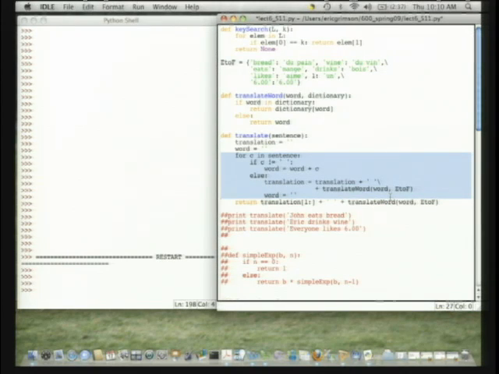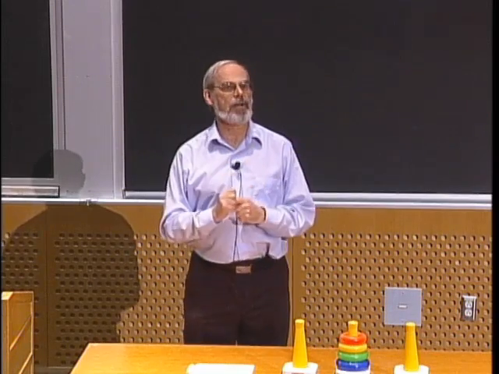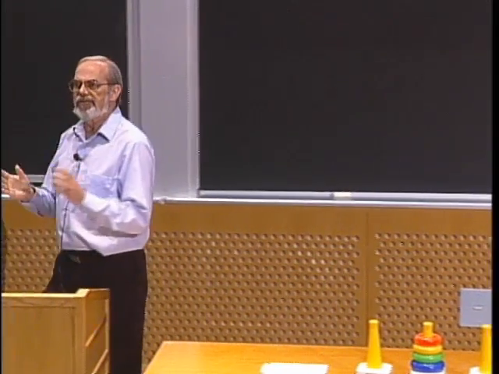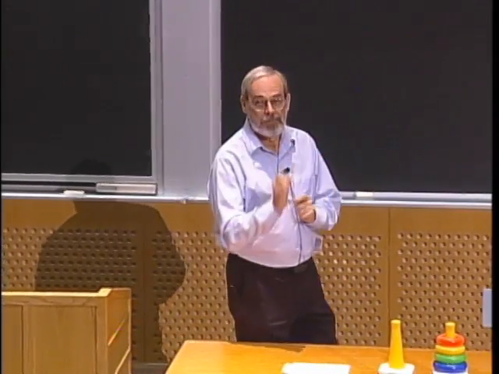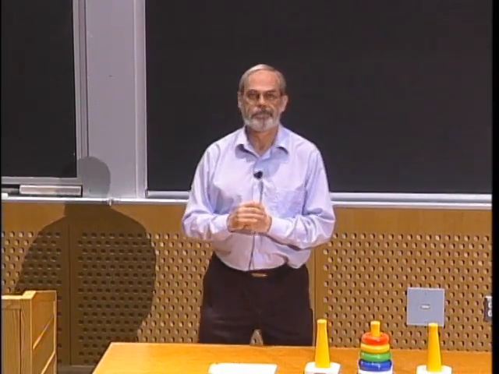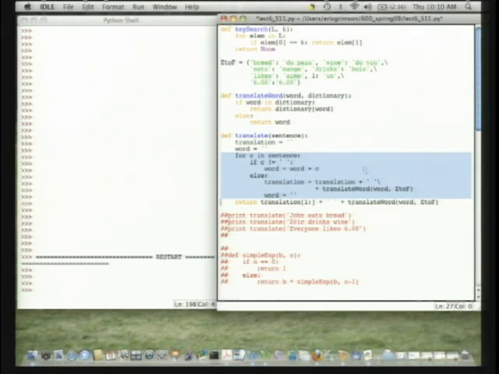What's that doing? It's walking down the sentence. Sentence is just some big long string. And it says for each character C in the sentence, I need to find where the word is. So I'm going to keep walking along until I find a place where there's a space. So that first test there is saying if C is not a space, just add it on to the end of word. Oh yeah, I need to have initialized word, which I did right up here. I said, let's set word to just be an empty string. So I'm just walking along the sentence until I find a space. Until I do that, I'm just gathering together all of those characters. So I'm building up the word.